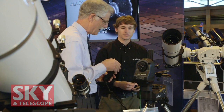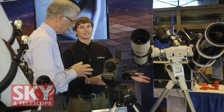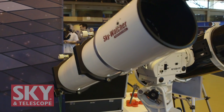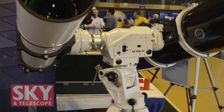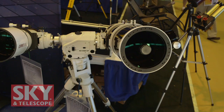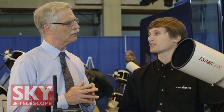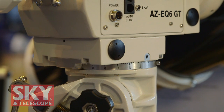All right, what's the other mount that you have here? The next mount we have is the Skywatcher AZ-EQ6. Now this is a unique mount in the fact that it can do Alt-Az or equatorial. It can hold 45 pounds in equatorial and 45 per side in Alt-Az. Another unique feature about the AZ-EQ6 is that it has internal belt drive, so it removes any backlash, or most backlash, and it also has dual encoders.